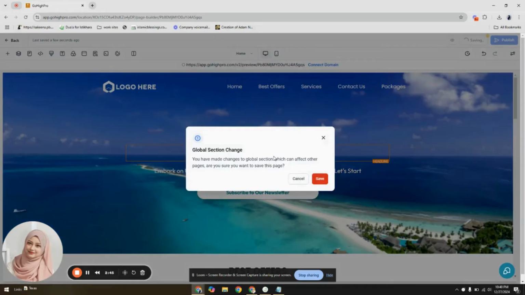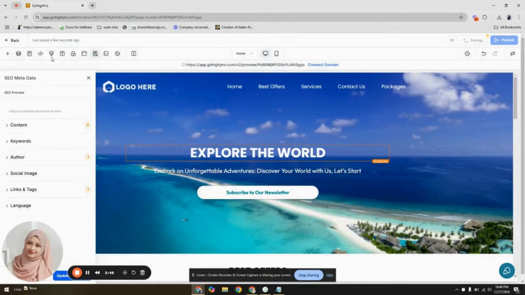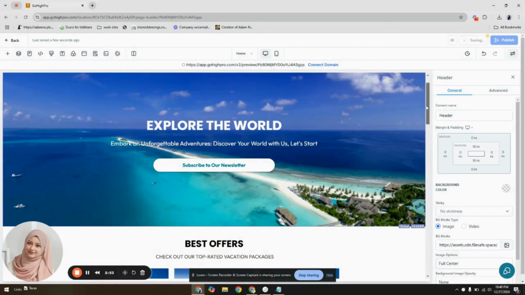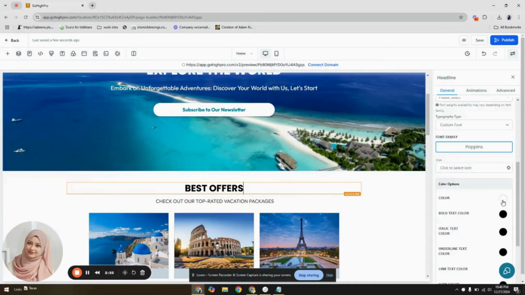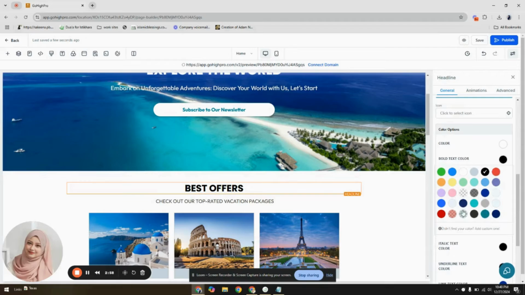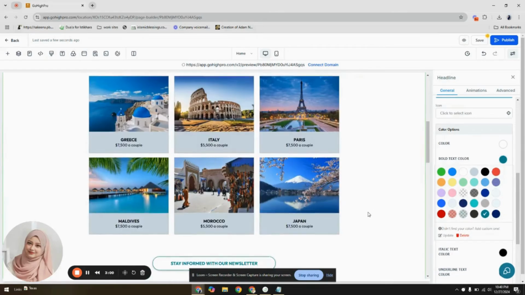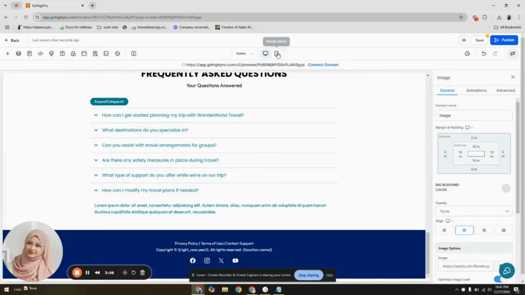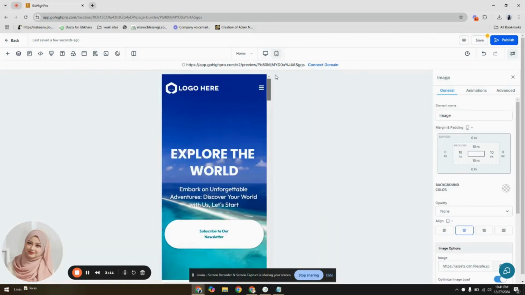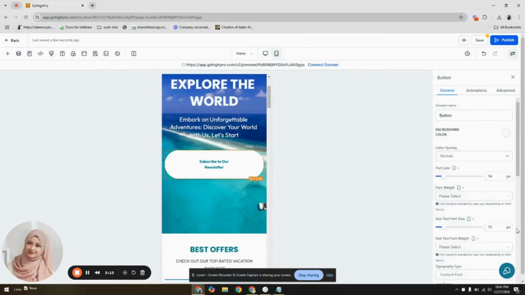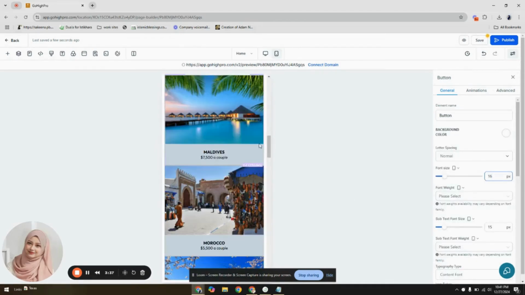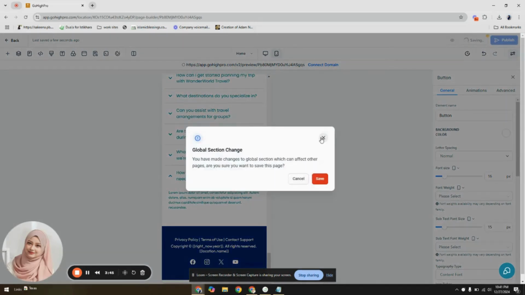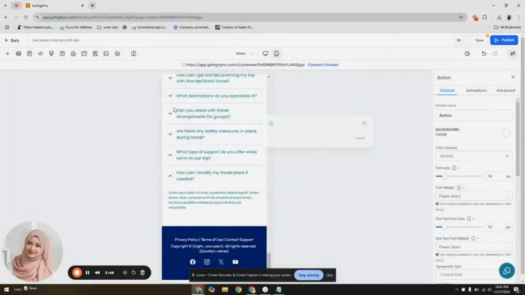You can just update the content, save it, and connect your domain to launch the website. That's it. If you want to change the branding, obviously you can just change the colors, make the colors different. I think this is good. So these are pictures. That's all. You can also optimize the mobile view. All right, I think this is pretty good and ready to launch. You can build websites, and I just built this in 3 minutes.